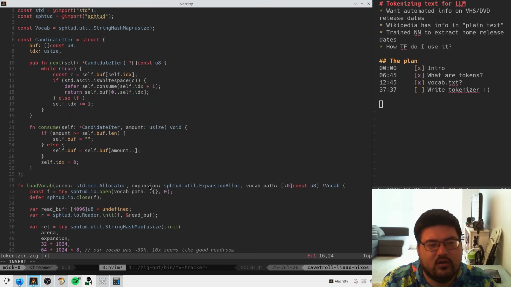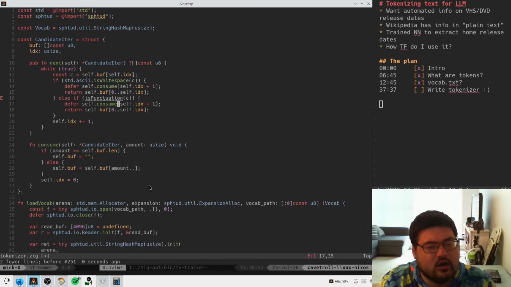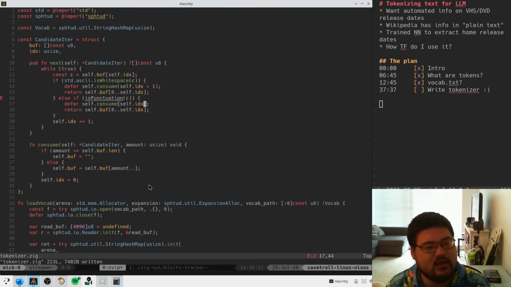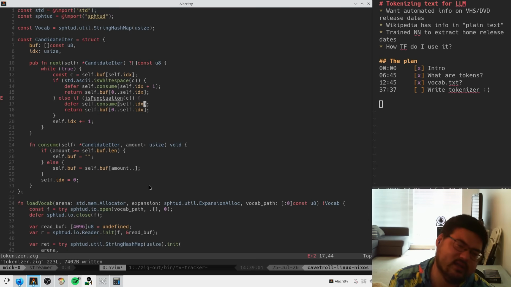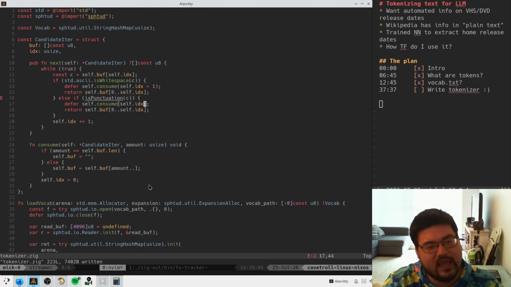Else if, and then we say is punctuation, which we copy from that other guy. And here we do not consume the value itself, so we allow that to be part of it. Now, the problem here is that in this scenario, we need to handle this differently if we are at index 0 or if we're not, right?